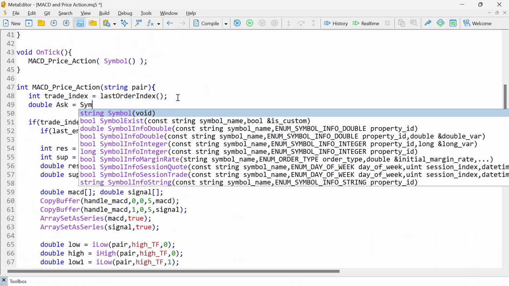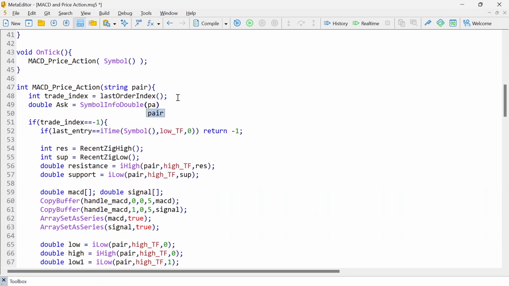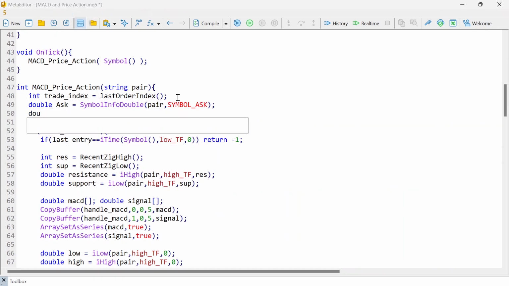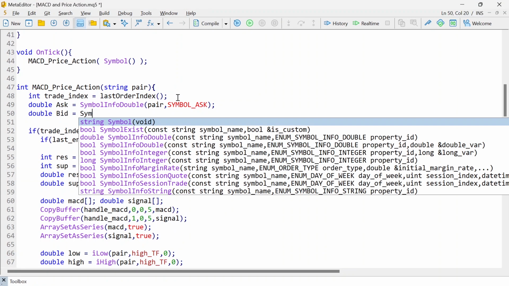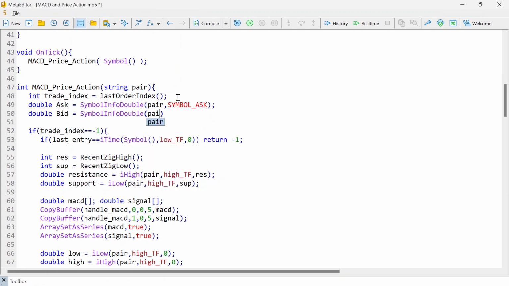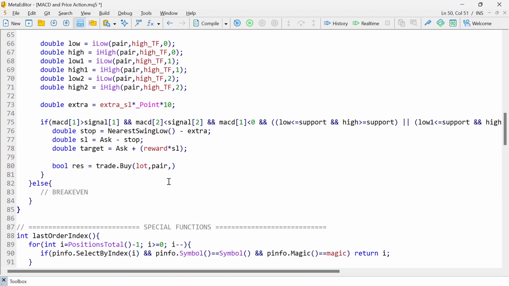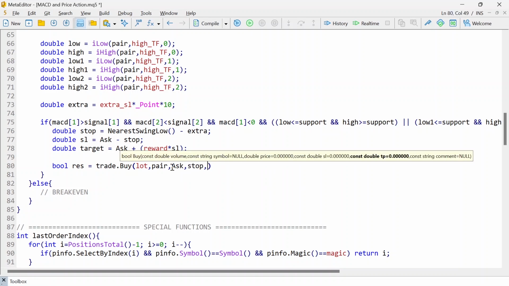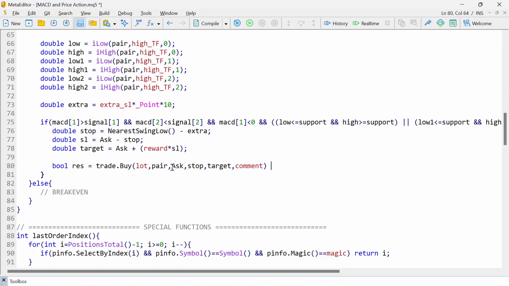Ask. Oops. So this, bid, right? Now, this is the ask price, and this is the stop loss, and this is the target. And this is the comment.